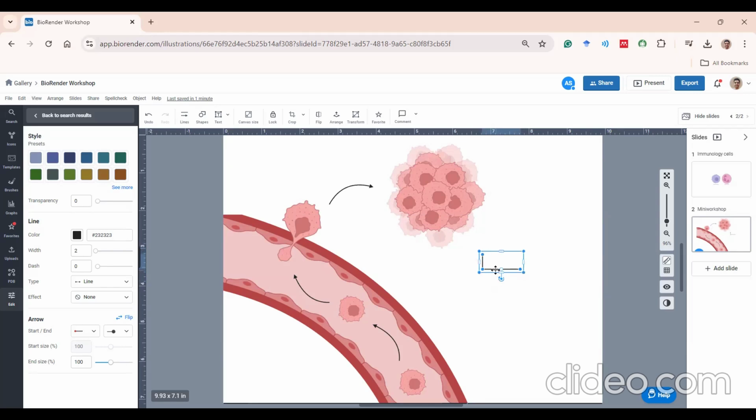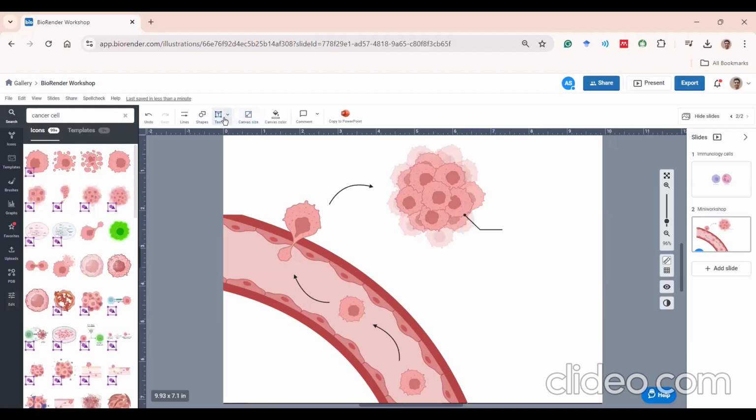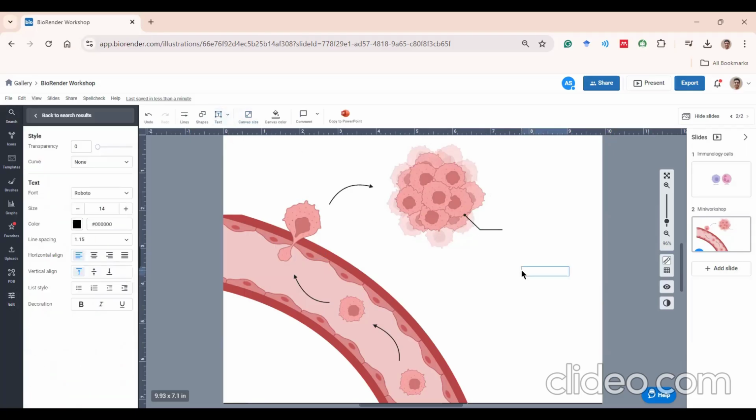It shows the anatomy. What it means is that I can point to the cell by using this one and making this line like this. And then, for example, I can add text here and write that this is cancer metastasis.